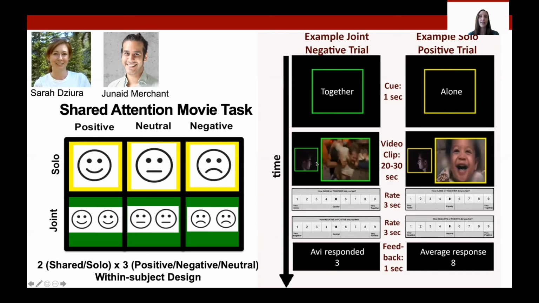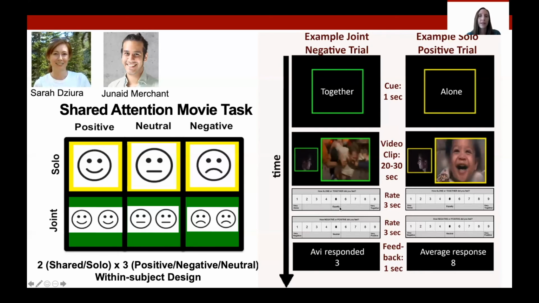And they just had this cue on the screen to reinforce the idea that when the confederate was looking at the video, then they were watching the video together in real time. However, when they were in their alone condition, the confederate would be facing away from the video to remind them that the confederate's watching a different video than they are watching. And they believed that in fact, these videos were taken in real time from the control room.